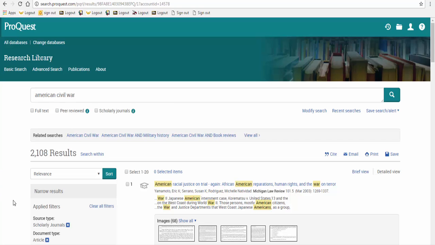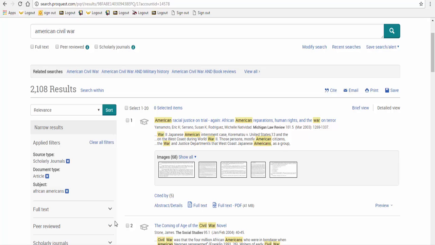Okay, so now we're down to 2,108 items, and what that means is all of these articles now have to have a subject of African Americans as part of the particular items that we have here.